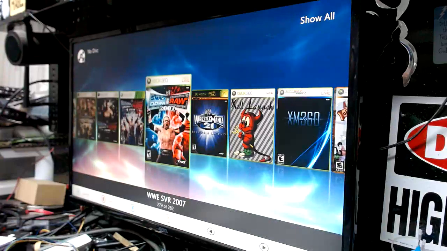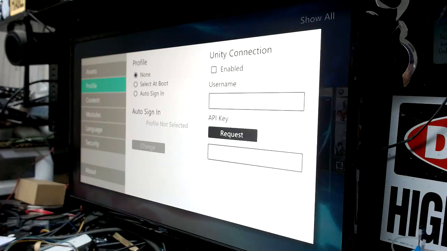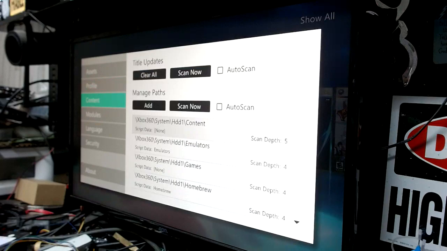And then, of course, you have the start button, where the business end of this thing is. You have your assets, so if you want to update your assets, or want different title covers, you can download them, all that kind of good stuff. When you select the assets, you see icons, box art, banners, background. You've got your profile, where you can set it up so it auto-signs in. I keep it at none, so that I can select a profile that I want to go online or whatever. You've got your content folder.